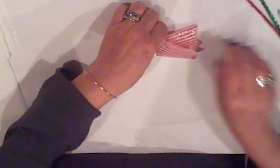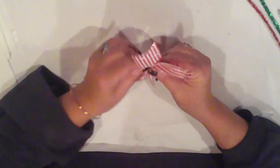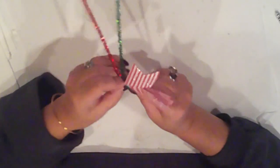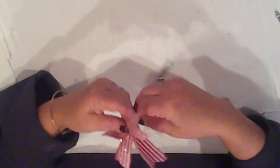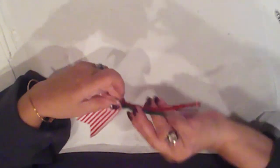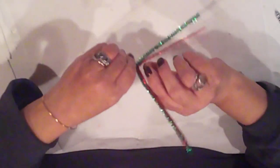For a final touch, I make a small ribbon spray by crossing two pieces of ribbon, pinching the center, and I'm going to twist pipe cleaners around the middle. I'm using metallic red and green pipe cleaner. And then I'm just going to twist that onto the hanger. I also glued a pom-pom to the center of the spray, but I didn't get that on camera.